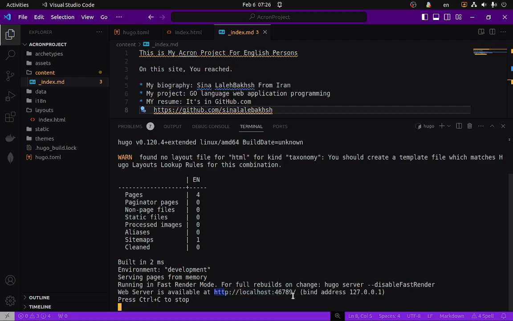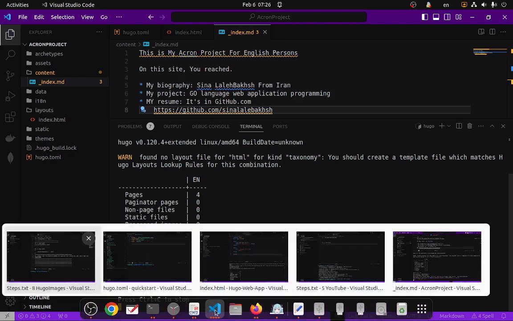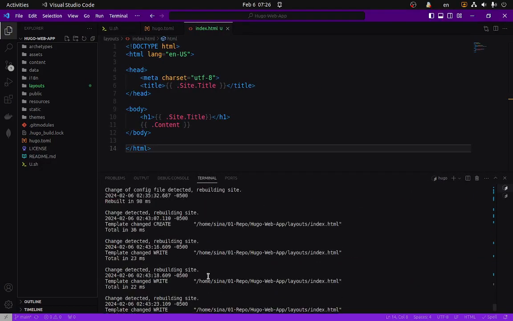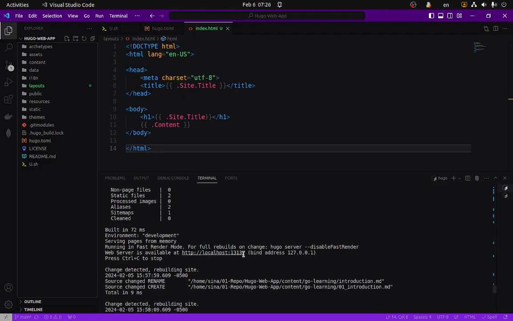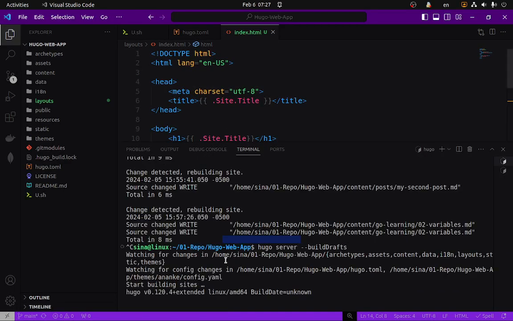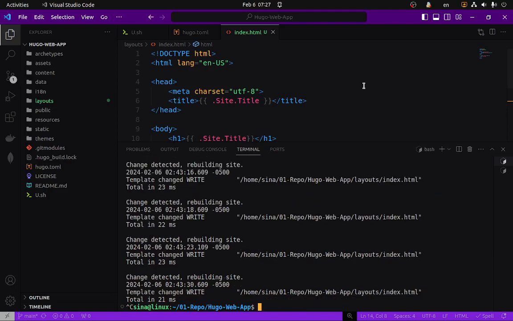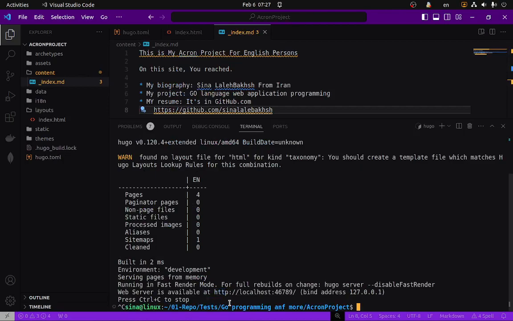But I use another VS Code tab, localhost 3030, in here for my other project. You can write in here. It's a default, but Hugo knows and changes this port because it's used before. I press Control S for the other and Control S for this again. That's it. The default port is localhost 3030. I press Control and click on this.